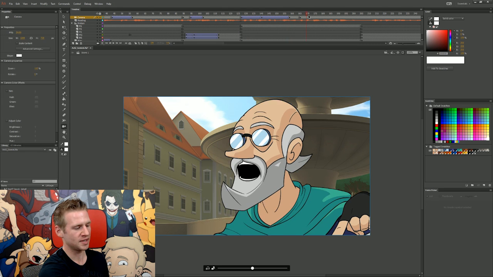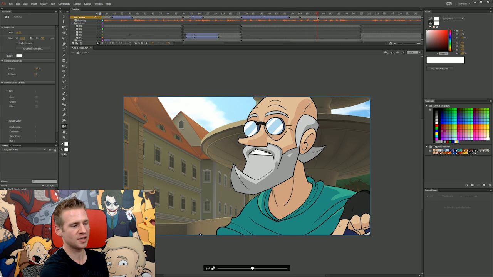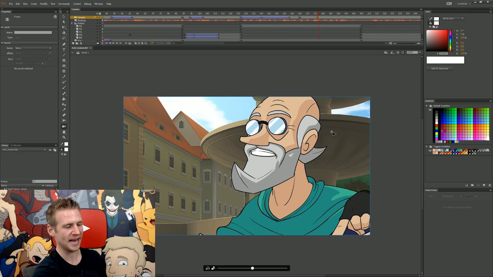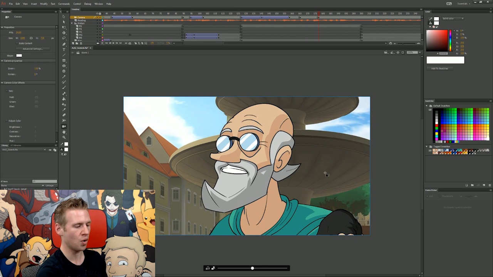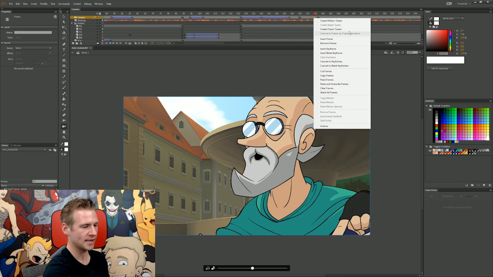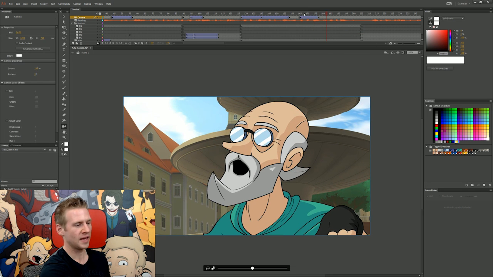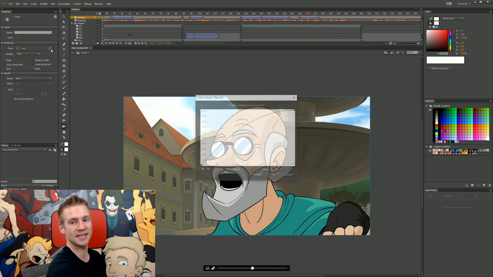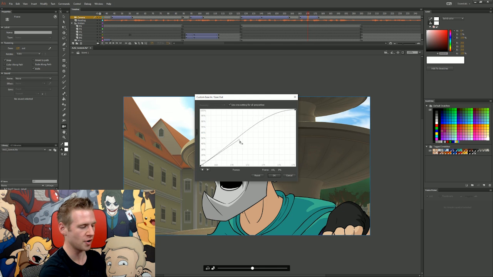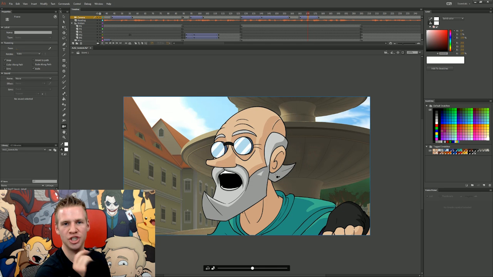Now we have a head position where he goes up quite extremely. So again, about 2 or 3 frames later than where he lands, I'm going to pull the camera up, maybe zoom in slightly more, like so. Right click and create an ease out. Now you'll notice with that ease out, the camera is moving before the person is, which doesn't make sense. This is just a little bit of a trick for you. I highly recommend having the camera just a little bit behind.